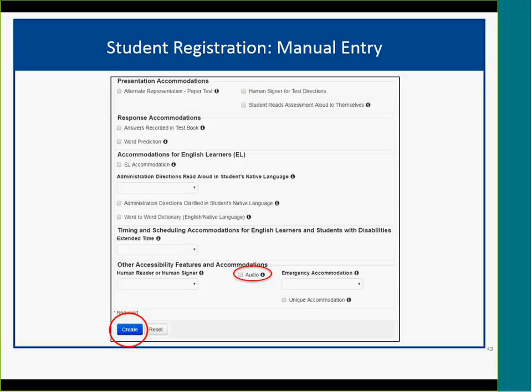Here's the other half of the student testing tab. You'll see here that there is some additional PNP information that is being asked for. What I want to point out here was another difference from 2015 to 16. That is the addition of the audio accommodation. We did this a little bit earlier in the training. This will be new for the 2016 administration. And this is just a checkbox. Does the student qualify for the audio accommodation or not? If they do, check the box. Again, it will not drive the audio form assignment in the test session. We're working very soon on how to set up those accommodations for students in those test sessions.